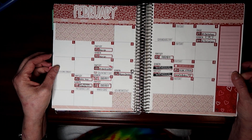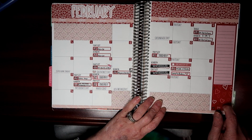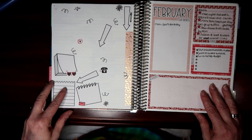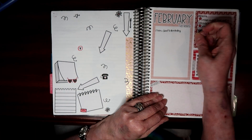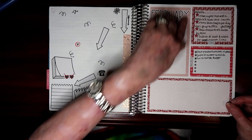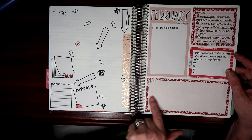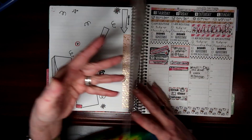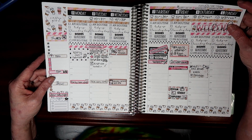Here is our February kit and this is from Planner Kate. This right here was from the year before — I just liked how it looked and put it down again. You can see I tried to put this down but then I didn't like it so I'd pull it up. Here is the dashboard page — I did pretty good on the goals and projects. I didn't take any pictures or do memories. I want to get one of those cameras that will print out stickers so I can do this without having to go to the drugstore or Walmart.